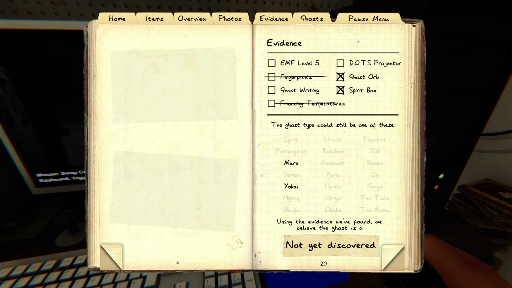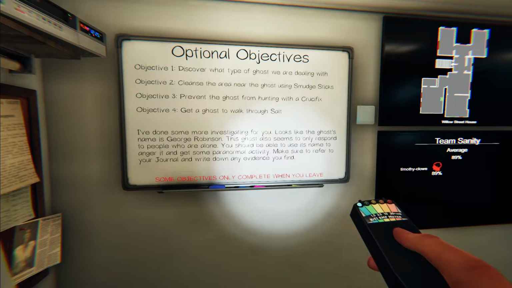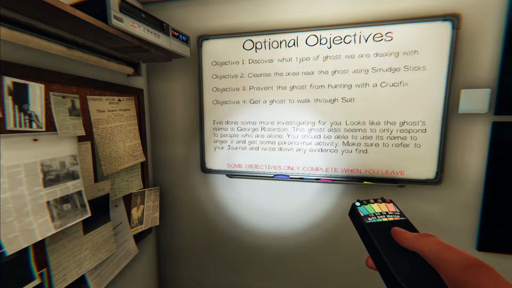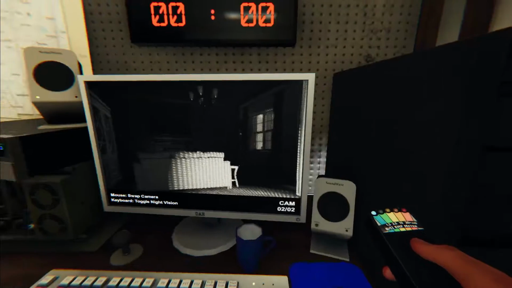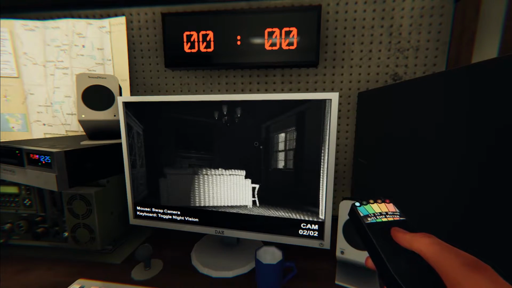Suitcase! Oh my god! Oh, I've got to clip that. It's a Yokai! It was kind of a suitcase! Oh my god! Literally! I've never seen that before! It goes from literally kind of a suitcase. I don't think I'll see that again.